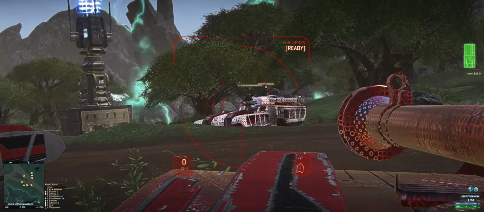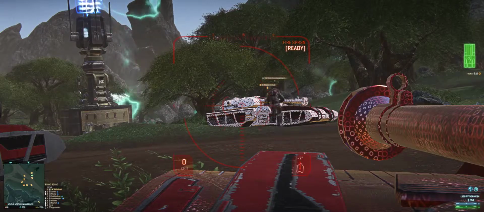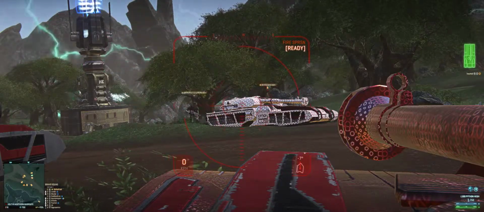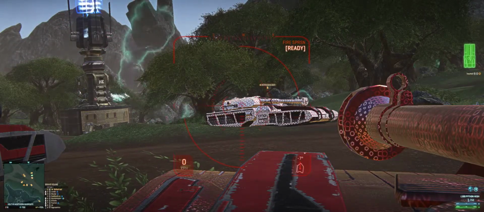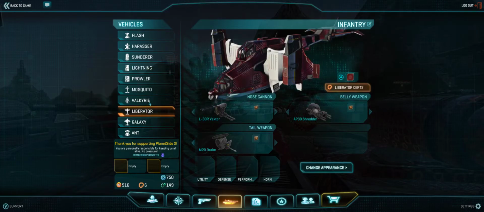And finally, this is my front. You get jack and shit bonus for that. Now, some vehicles have 0 bonuses or debuffs. A Sundra doesn't have an arse. It doesn't matter where you hit the fucking thing, it's going to do the same damage across the board. Ants, I believe they're the same.